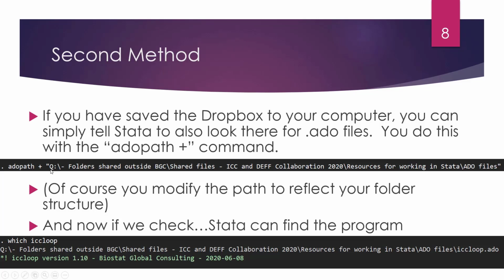The programs on my computer live in this folder that has quite a long path name. So I've typed ADO path plus and then some double quotes, and I've put the path name in the double quotes. And when I hit return, then I type which ICCLoop, then Stata says, oh yes, I know the program ICCLoop. It lives in this path.